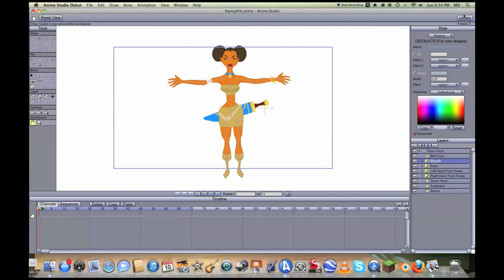Have people animate things from their own imagination, their own minds. That's really the cool thing about animation. It's being able to take whatever's in your mind and make it a reality. Make those dreams of yours a reality. Well, as close as you can, and that is called animation for you.